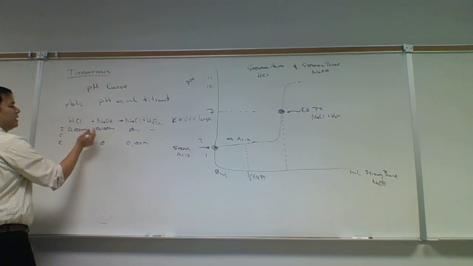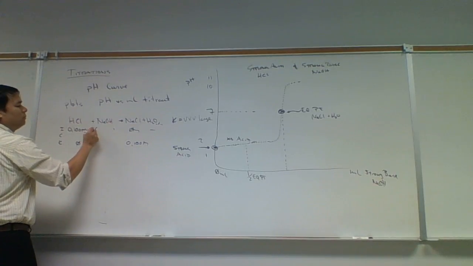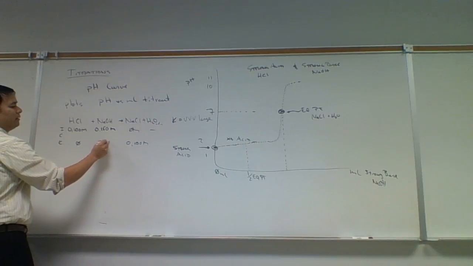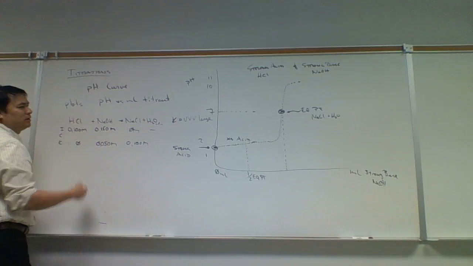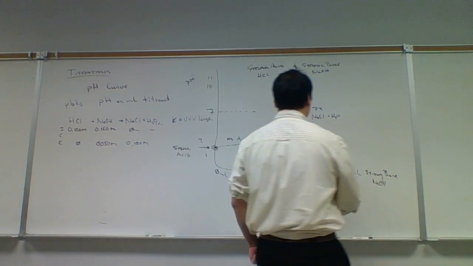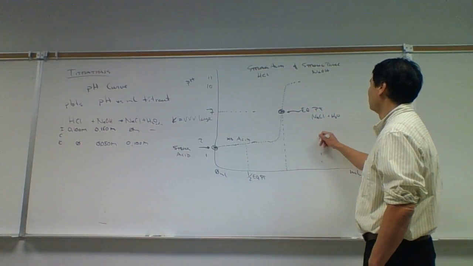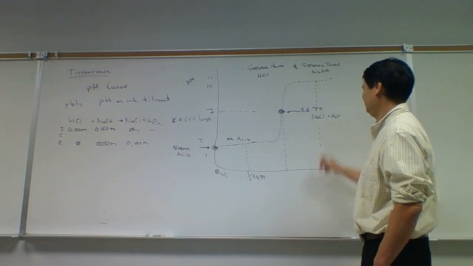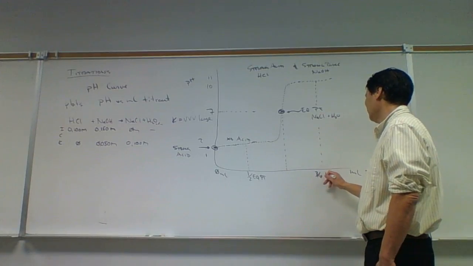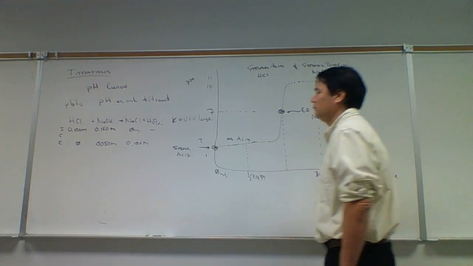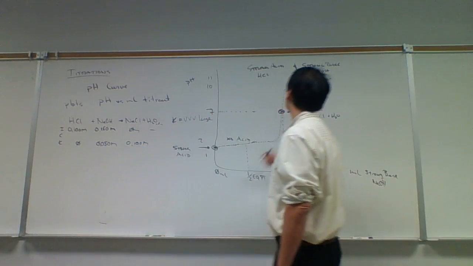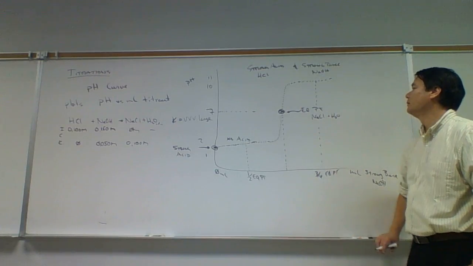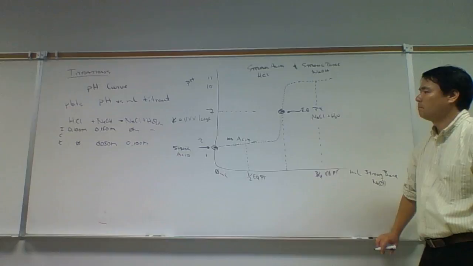And so another point we can get is here, if we add 0.150 molar of sodium hydroxide, then we're going to have 0.050 molar left over. Well, that's going to give a fairly high pH, and that's called the 3/4 equivalence point here. We go beyond because we want to see what happens here. At the 3/4 equivalence point, we're going to have some excess sodium hydroxide in there, and in fact, right when you go past the equivalence point, we'll have some excess sodium hydroxide.